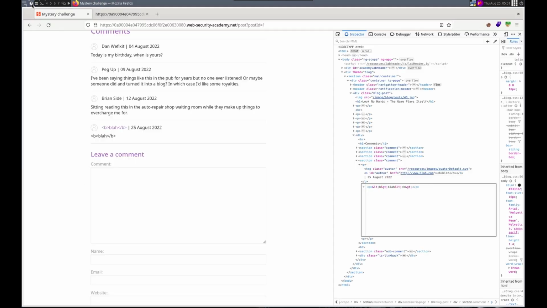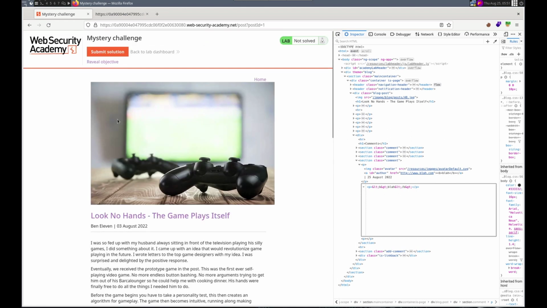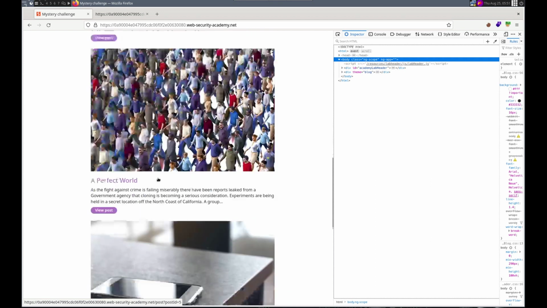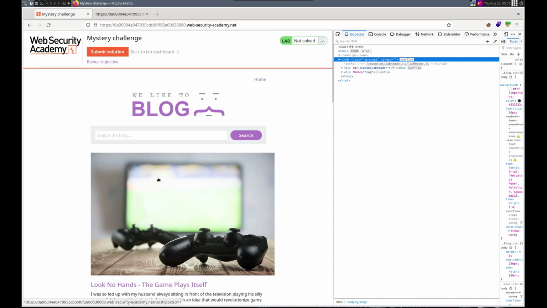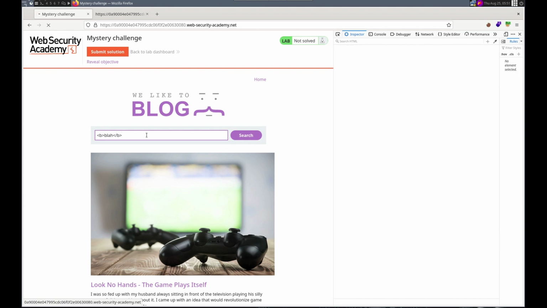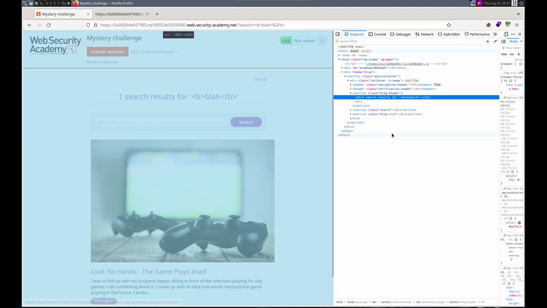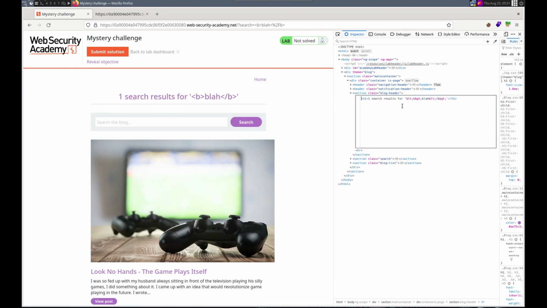All right, what else should we look at? We looked at home, view post, b, blah. Inspect. Edit as HTML.